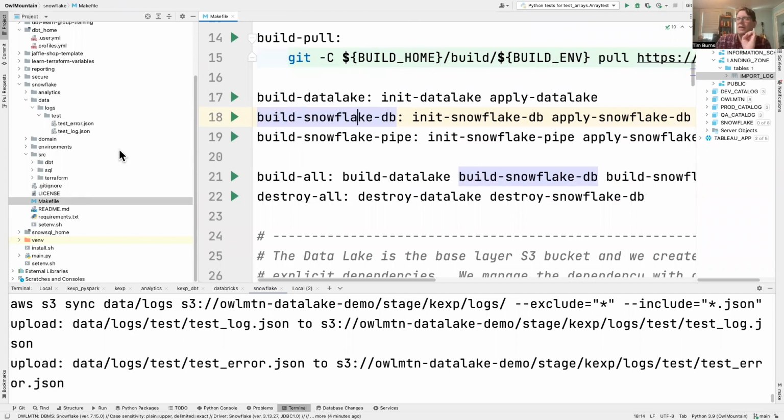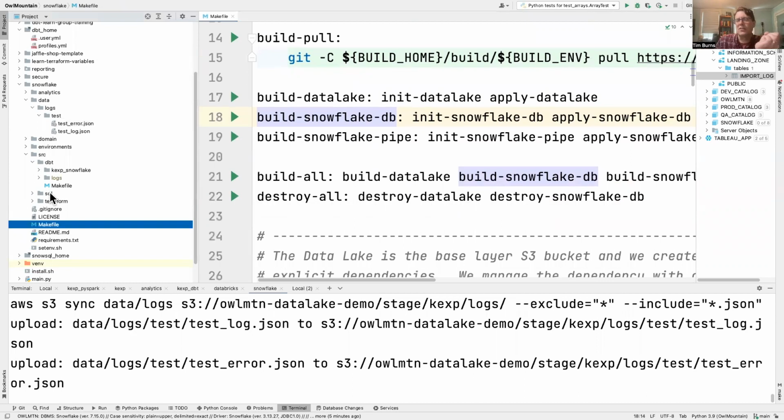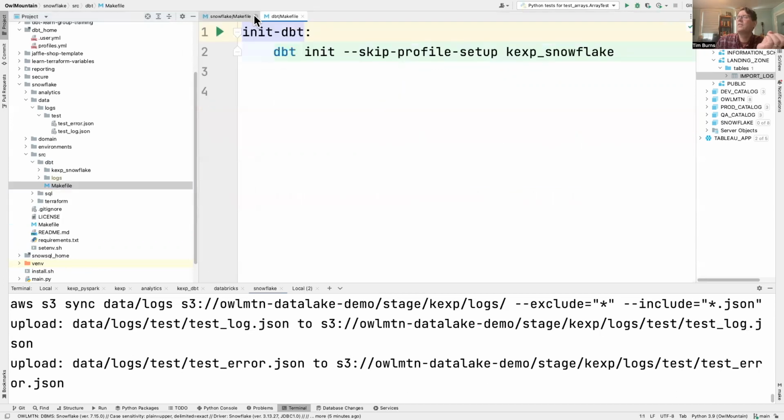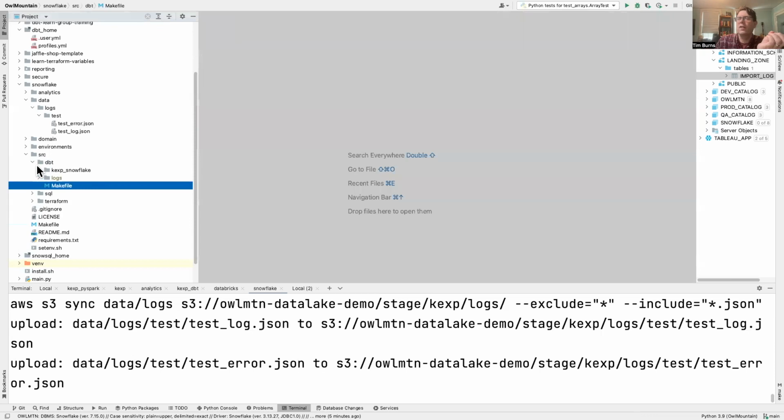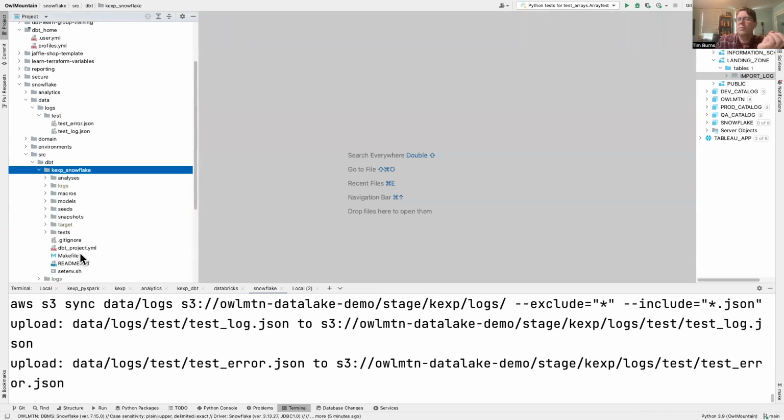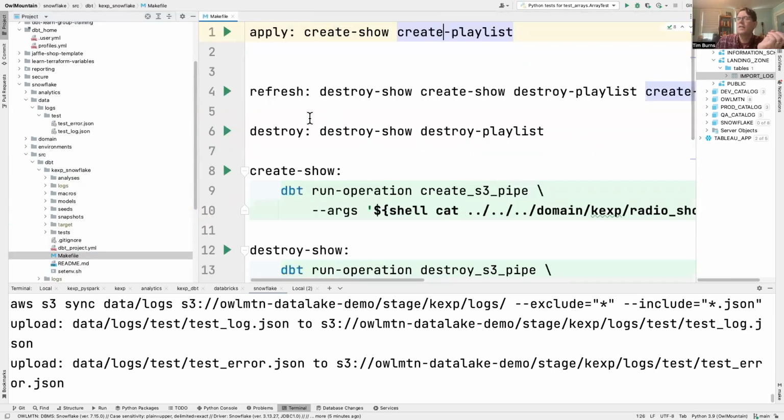I take it back. dbt has its own make file in a different folder in this project, because dbt is really its own entity and generally needs to be self-contained. Let's look at the dbt make file. This is the init dbt. When you initialize dbt, it creates a project for it to work in. We're not going to use this one. We're going to use the make file associated with this KEXP Snowflake project. So this is a project.